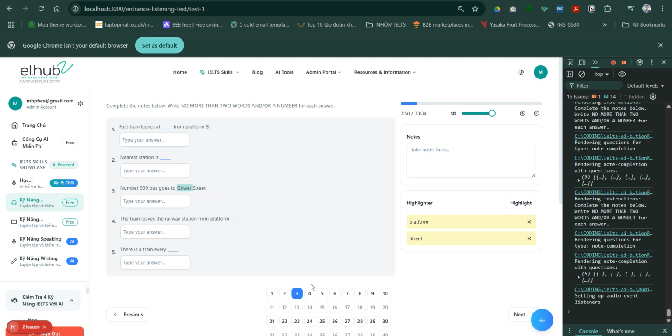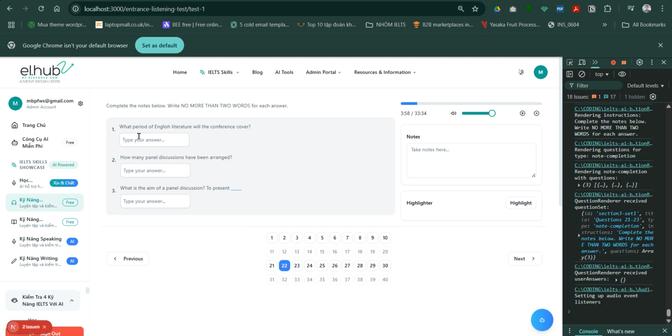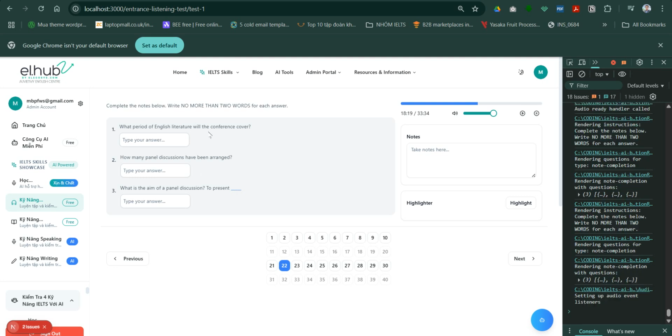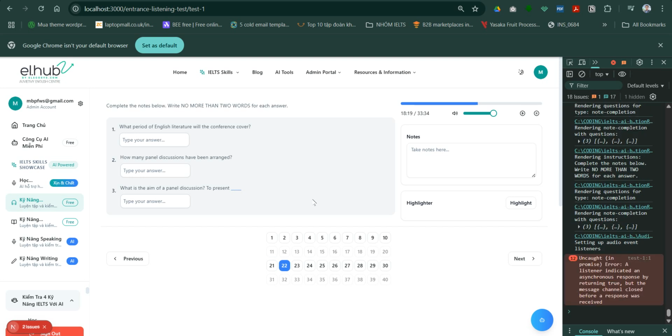Okay, regarding the design of the interactive element, the interactive quizzes here, I will send the AI the image of the questions, and it will compare the questions with the transcript and the timestamps on the audio to synchronize correctly.